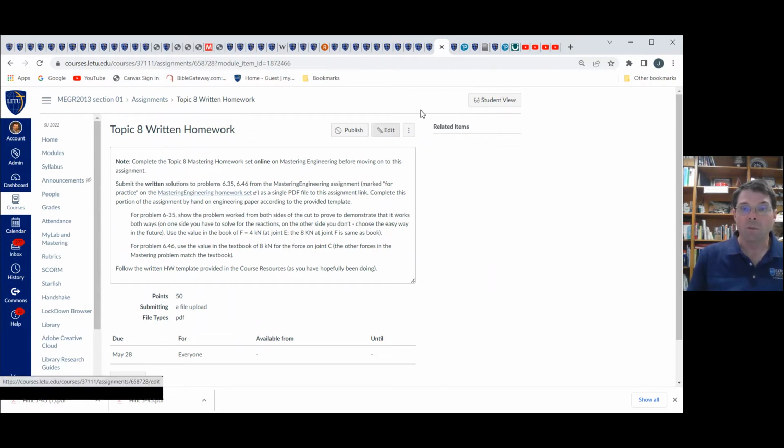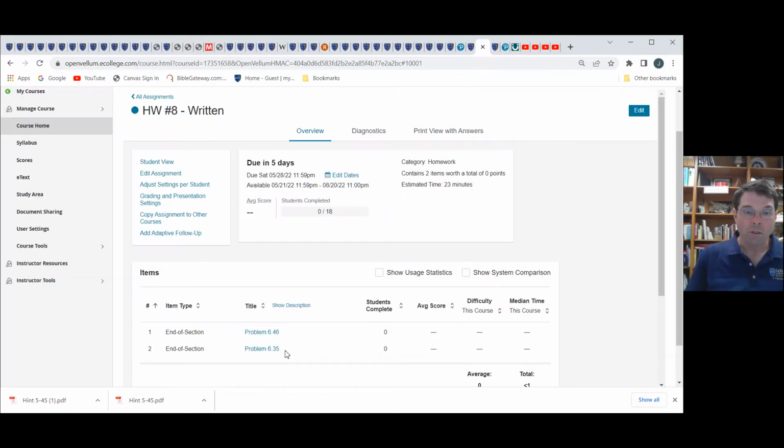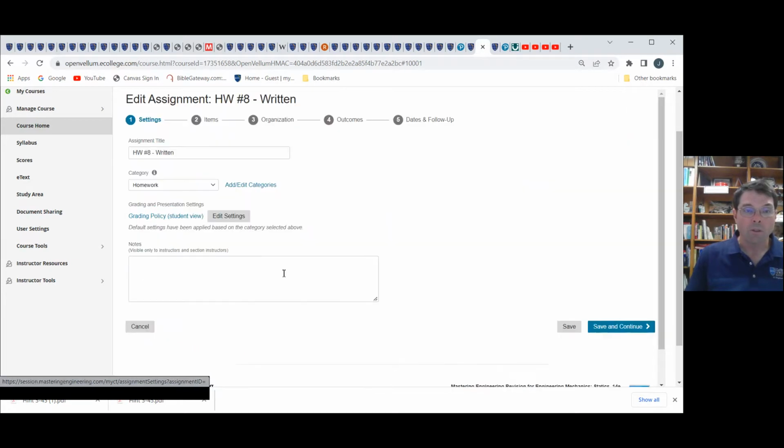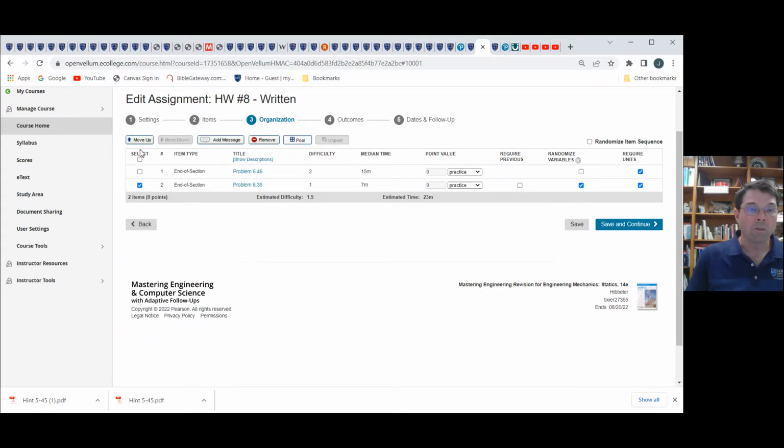That's what we had. Let's make sure we had that. 35 and 46 we did. Let's go ahead and swap those around here. Organization, just put them in order. Move that up. There you go.